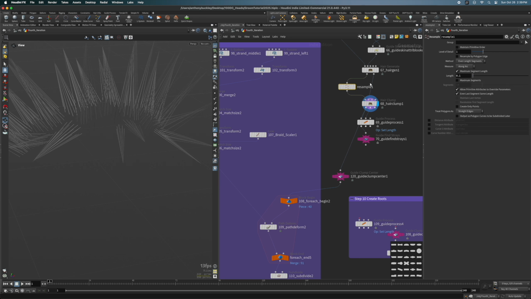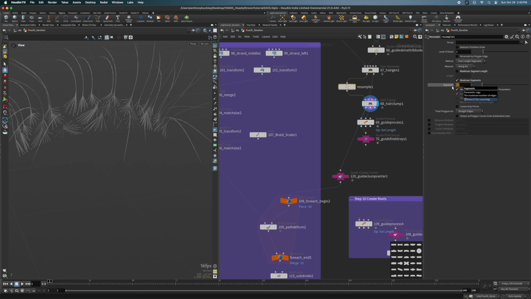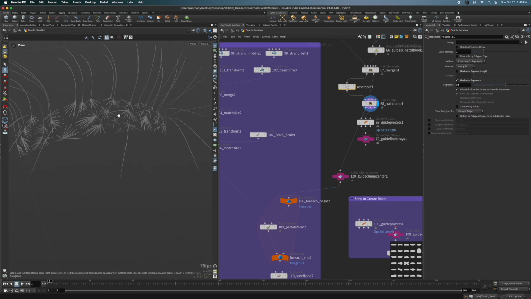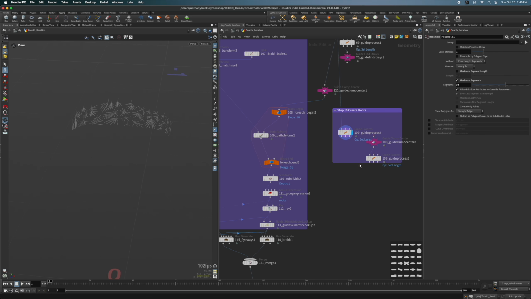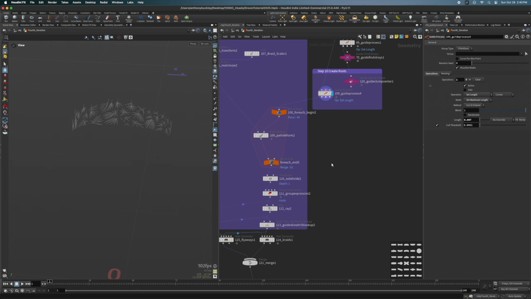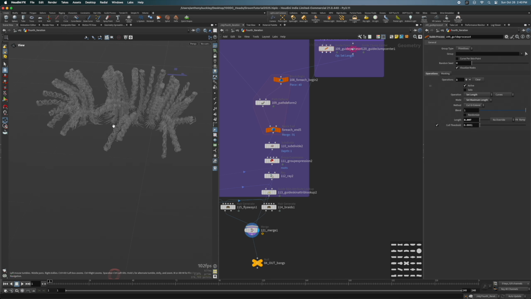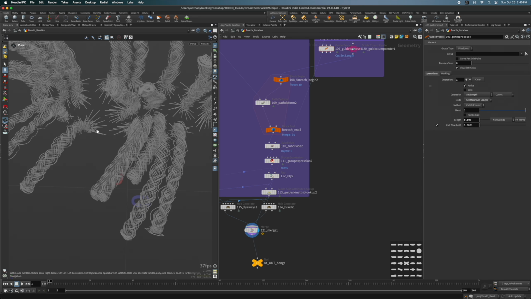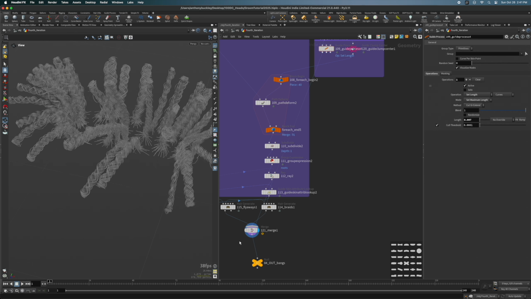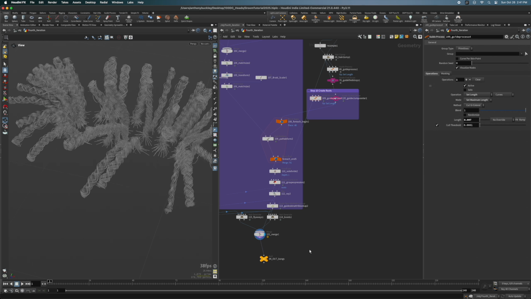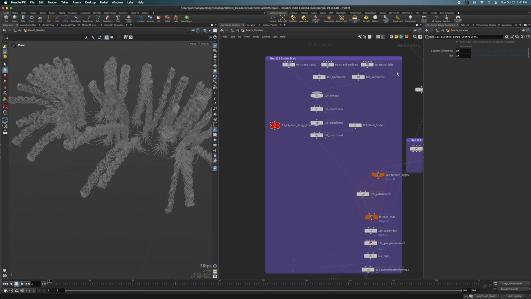If I'm unsatisfied with the shape, I will simply add a resample and, turning off the max segment length and adjusting the max segs to something significantly higher, I can get that starburst look of geometry pinching in together. The set length is already adjusted as before, and it's working just perfectly for these new roots. Great. Now I have the braids, and I have the roots. Lastly, I just need the vellus hair, which was already created in the top scalp solution. In the next part, I'll approach the side scalp to finish this iteration.